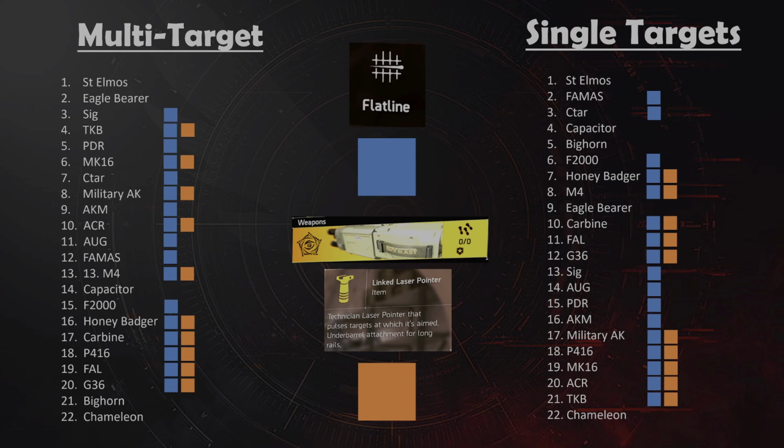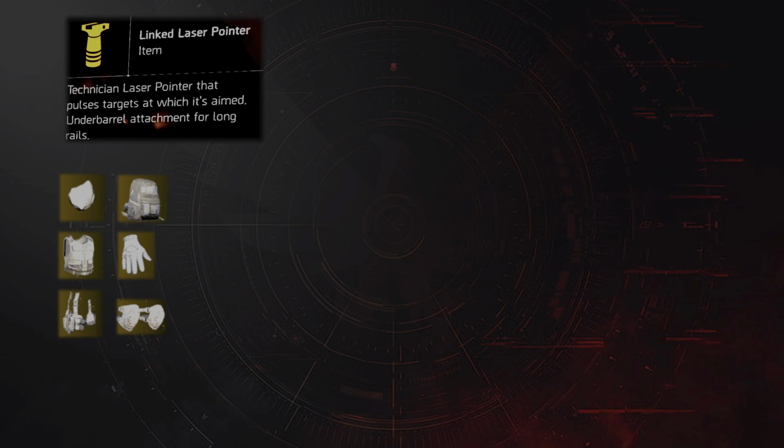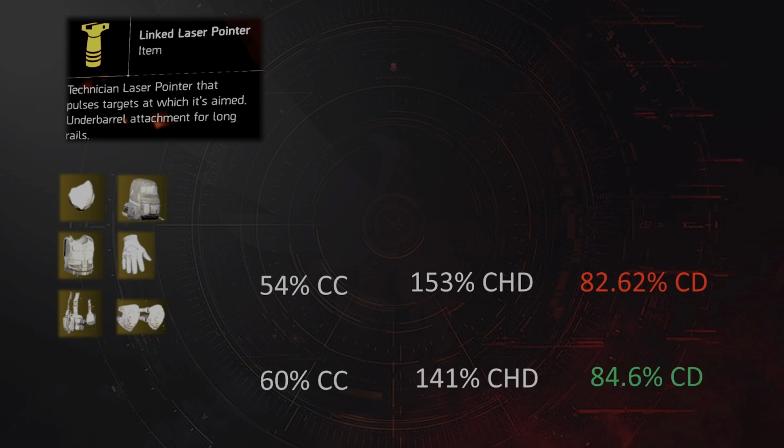And when we use the underbarrel attachment for the linked laser pointer, we also lose our crit chance attachment. So our 59% crit chance, 153% crit damage, which was putting out 90.27% crit damage, means that we lose our 5% crit chance attachment to the weapon in order to place that underbarrel on. So we go down to 54, 153, or what is a better configuration, 60% crit chance and 141% crit hit damage for an 84.6% crit damage output.